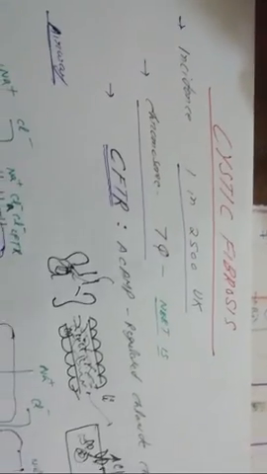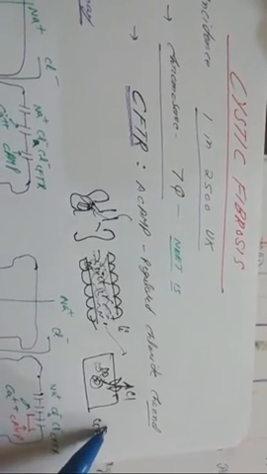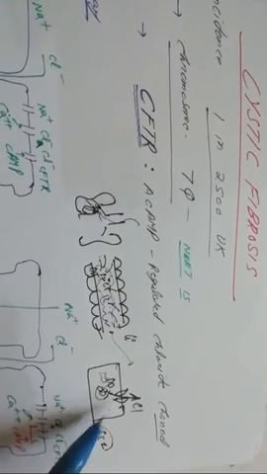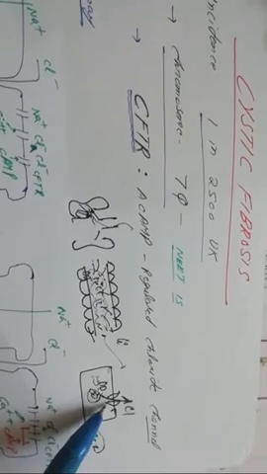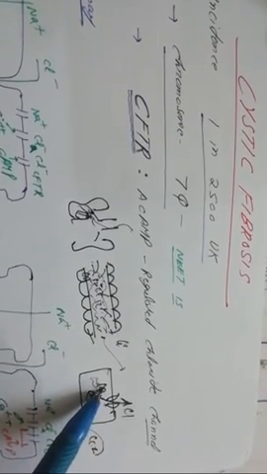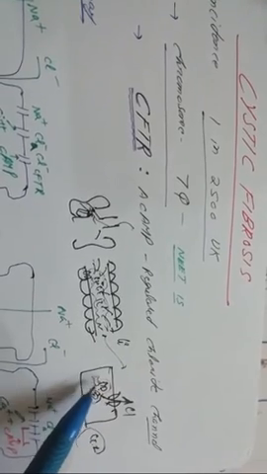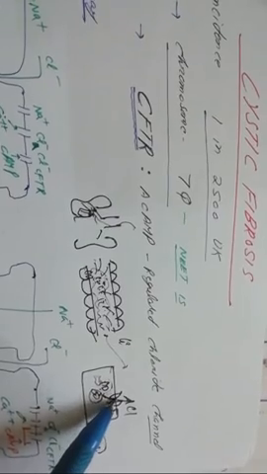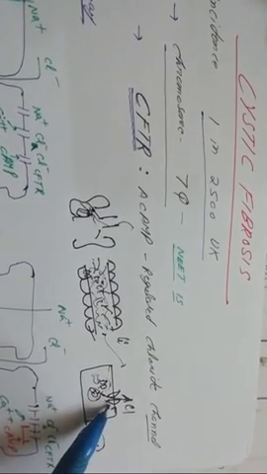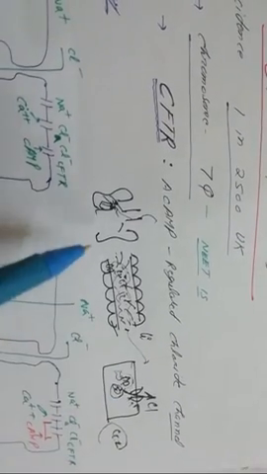But what happens in cystic fibrosis is, because of mutation in the CFTR gene, which codes for the chloride channel, there is some problem related to the chloride channel. So either the chloride channels which are formed in the endoplasmic reticulum are not moving to the cell membrane, or there is a problem with the chloride channel itself at the cell membrane. So what happens if there is a problem with the chloride channels?